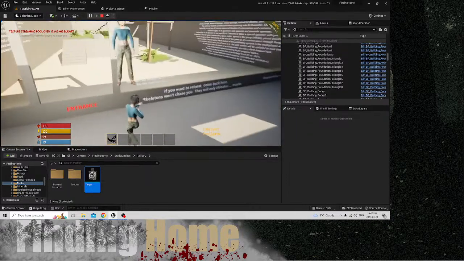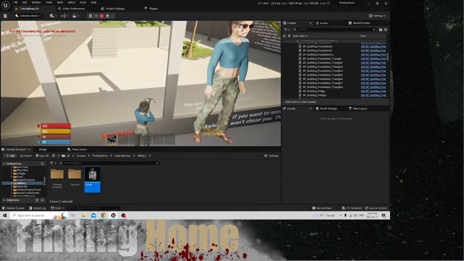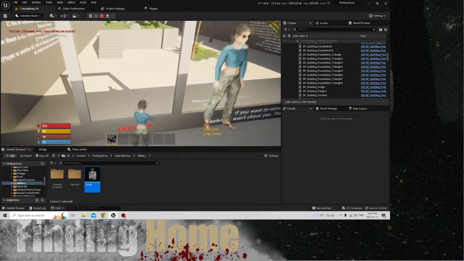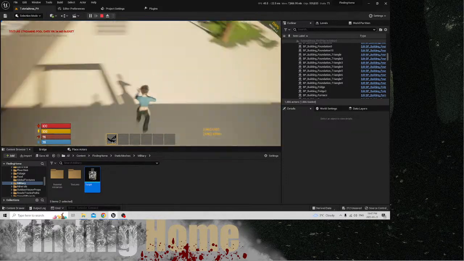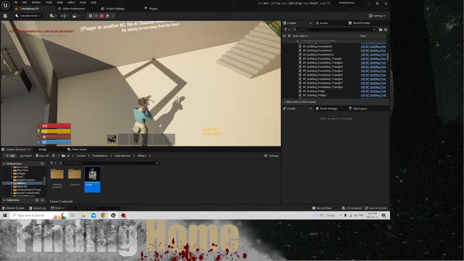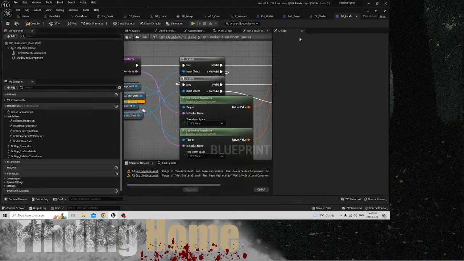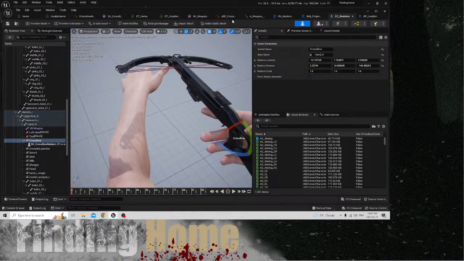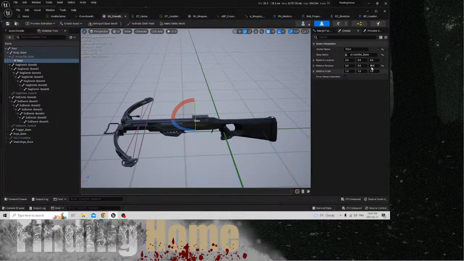Well, it is definitely still sideways. So this socket here did nothing.